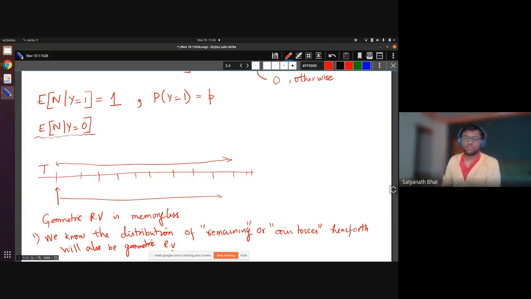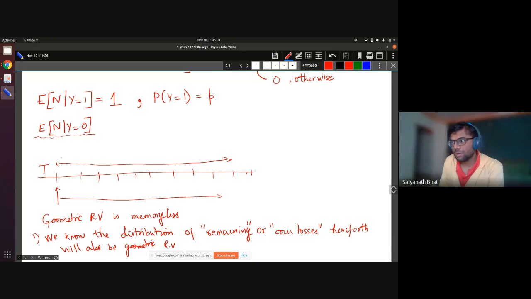This is like your IPL, right? Assume that you have a fair coin. In the first match of the IPL, some outcome came, let's say it was a tail, and you are interested to see when the coin gives you a head. Just because the first coin toss was a tail, it doesn't mean that anything new is going to happen. Every coin toss is independent, so this itself is a memoryless thing.